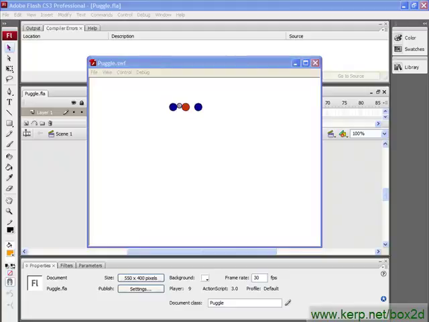So first things first, let's be a little smarter about how we create our actors and how we space out our pegs. Very little of this is actually going to involve any Box2D coding. It's just going to be some ActionScript stuff, but we've got to do it. So let's go back to the code.